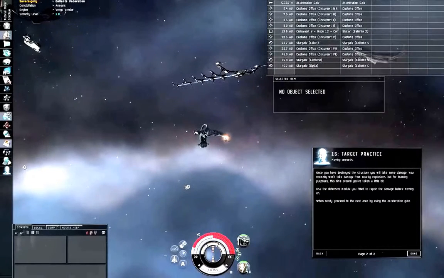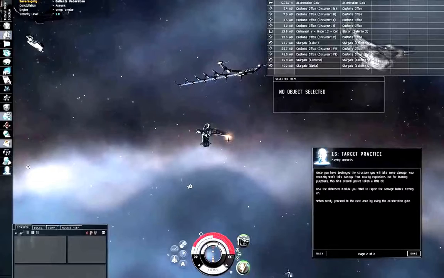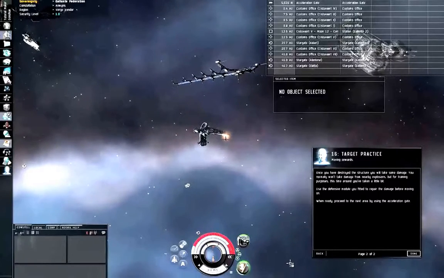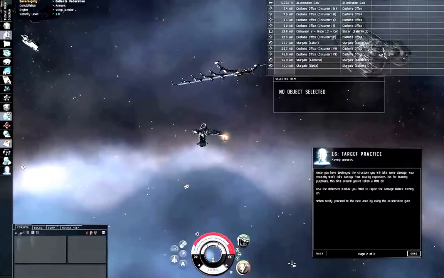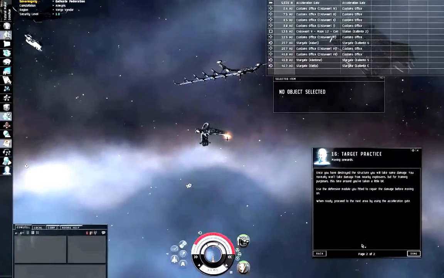But for now, you can left click the module, or hit Control F1. And I will hit Control F1 now to turn it off, and it will finish this repair cycle. And let's click Done.